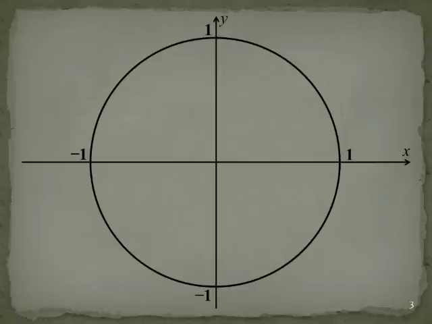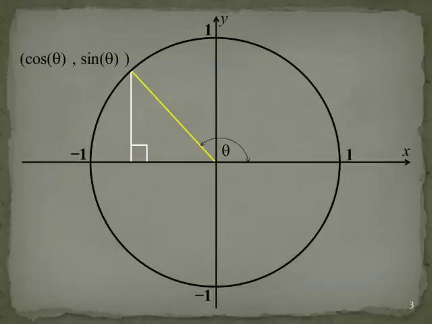So we're now going to take that and extend it to going around the circle. We will now consider cos theta, sine theta to be the coordinates of any point on that unit circle, and the angle theta is made between the positive x direction and the line going from the origin to that point, as we see in this diagram.